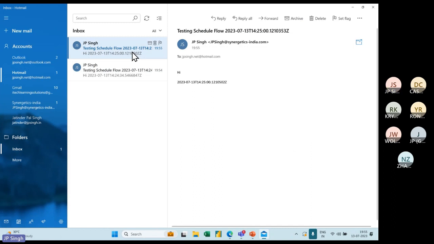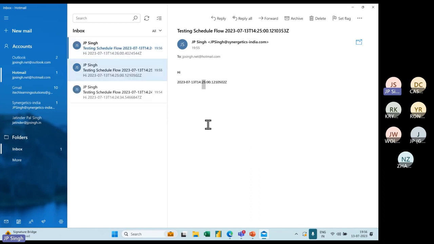I got a mail. It is for 24 minutes. It is for 25 minutes. Another will come at 26 minutes. So guys, this is how you can do a scheduling. So it will automatically run. There is no event fire. There is no button click, but based on the time and interval you have given, maybe you can use that. If you want to find out a list of all the SharePoint values and you want to pick up the file after every interval. I got the third one, guys.